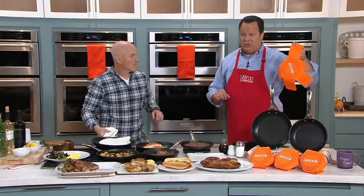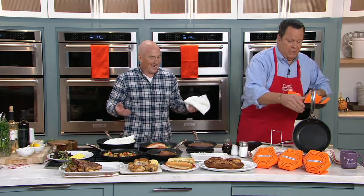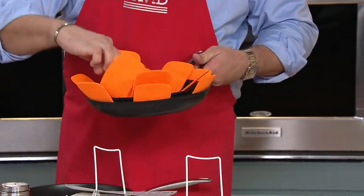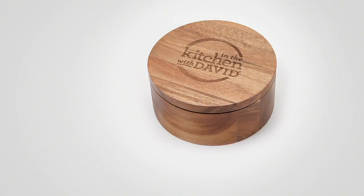When I bought mine, it didn't come with these cool little dividers — these are awesome. They keep it looking great. You get three of them, so if you want to stack another pan in here, you can. We are going to be carrying more of this line, but we wanted to bring a couple pieces to you first. I want you to get home, try it, review it — you're going to love them. Tell us what you think, because if you love it, we're going to bring more pieces in. Maybe one day we'll even bring a full set.